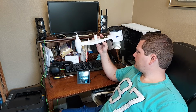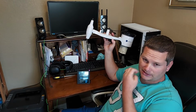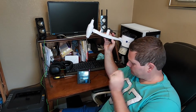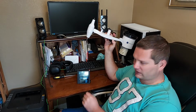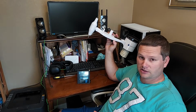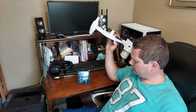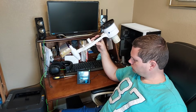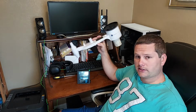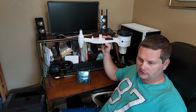I don't know. I really love the display, although I think it would be nice if there was an option for a bigger one. I think this is only roughly like 4 inches by 4 inches. It's pretty small. But believe it or not, you can still read this thing from like 5, 10 feet away. It's very easy to see. The indoor temperature and humidity is very accurate, though. That I did notice.